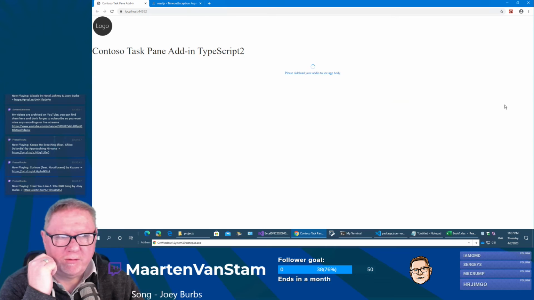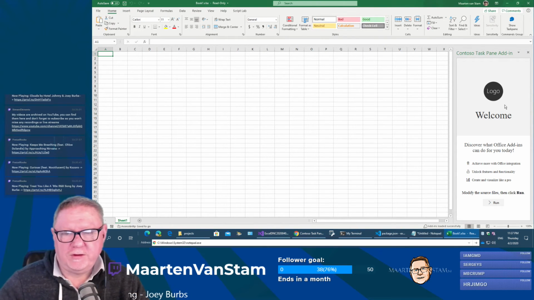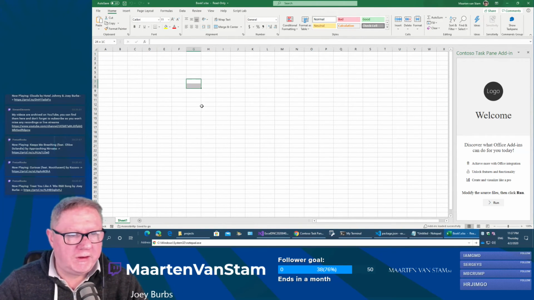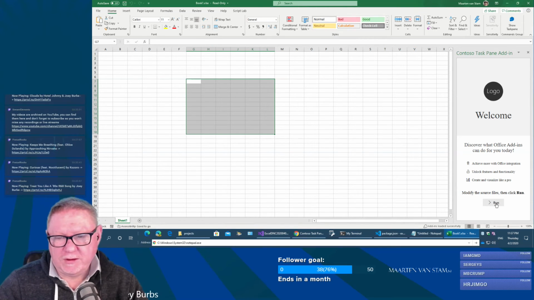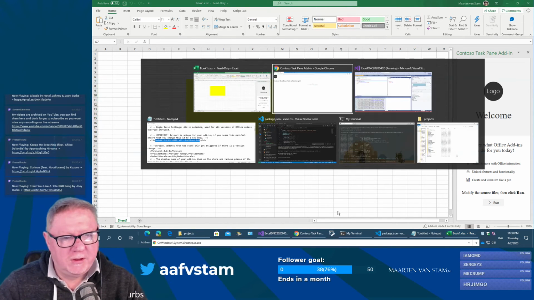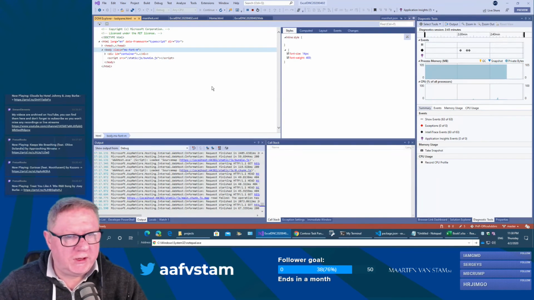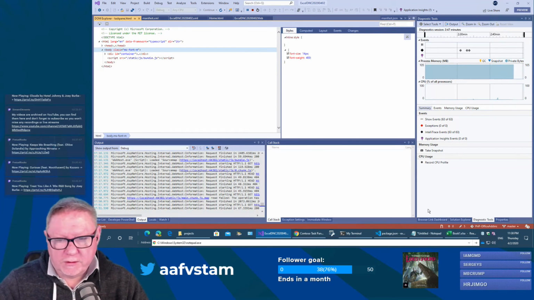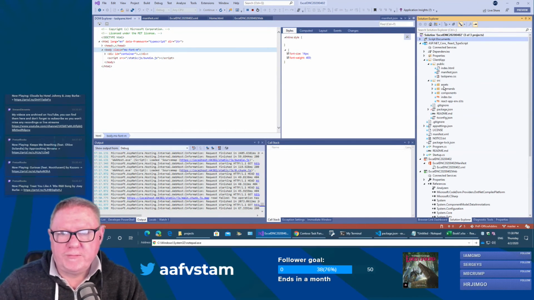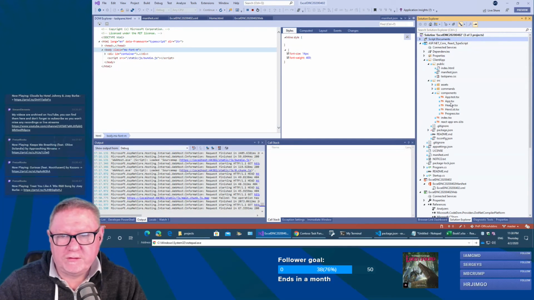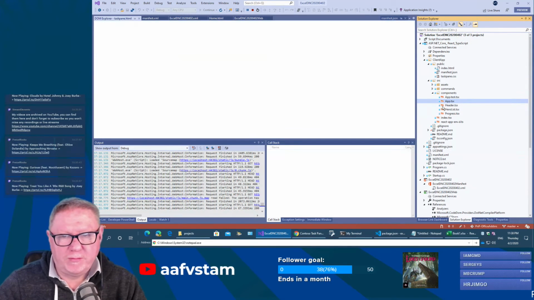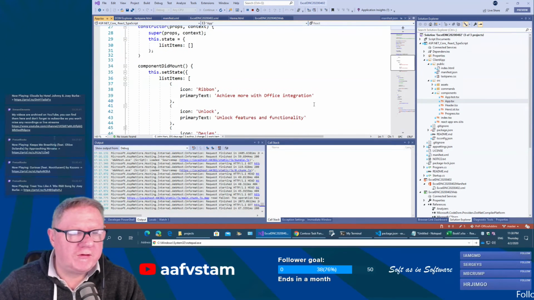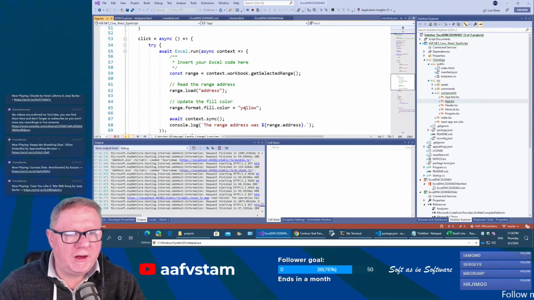It's running over here, but if we switch, it started in here. And the thing that's happening, if you select this and hit run, it's yellow. Now we go back to the Solution Explorer, go into the components, there's the app, and in the app there's the specification for the color yellow.